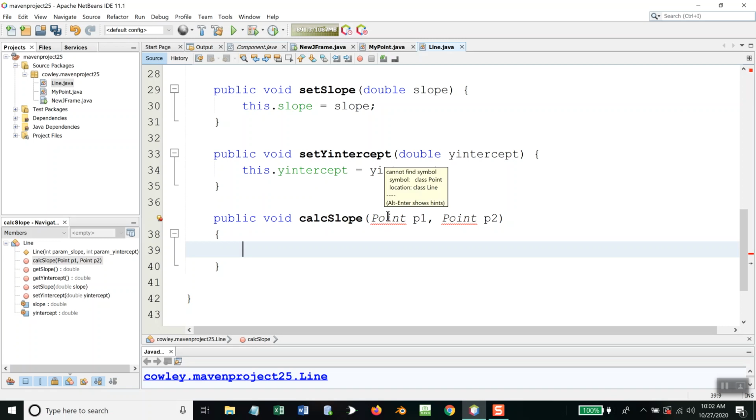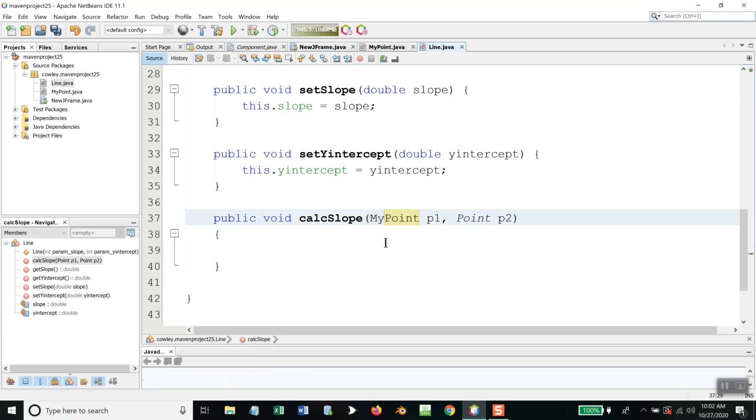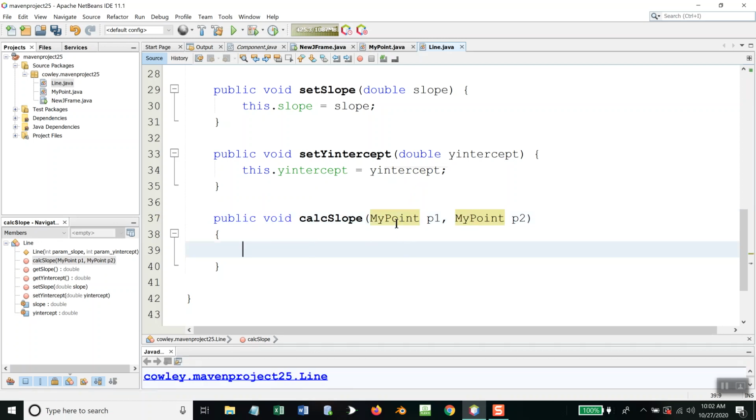Didn't like that for some reason. Cannot find symbol. Oh, because it's my point. Hope to actually name it correctly. Okay, so I'm going to be passing in the points here.